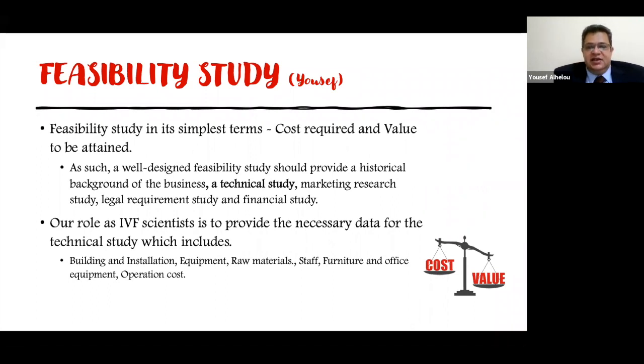It tells us how many cycles we will do and how much we will sell our service. Second is the financial study. It will tell us how much money we will get and what will happen to our project if there is a delay and if there is a decrease in income.